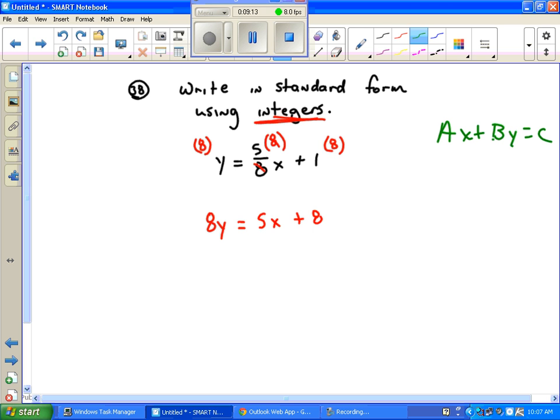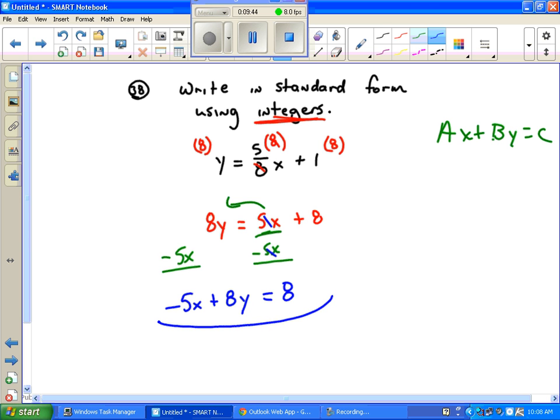Remember, standard form needs to be ax plus by equals c. We got too many things over there. We got to move this x to the other side to make it say ax. So that says plus or positive 5x. Undo that by subtracting it. If you subtract it on the right, subtract 5x on the left. You can't take 5x away from 8y and get 3xy because they're not the same terms. They're not like terms. So all you can do is write the x term first, -5x. So ax, positive 8y plus by equals, these cancel, c. Ax plus by equals c using only integers.